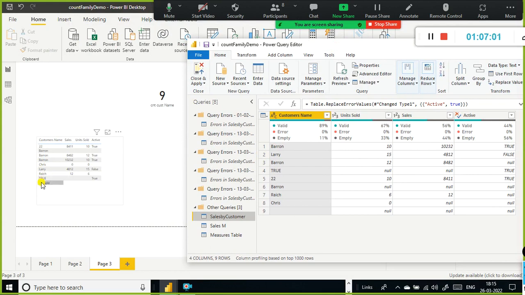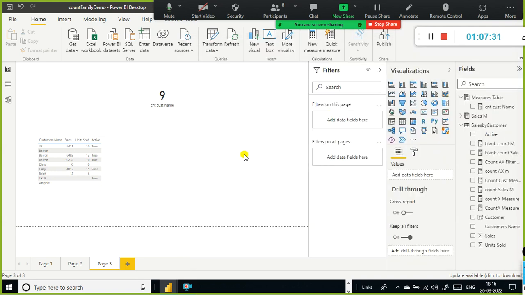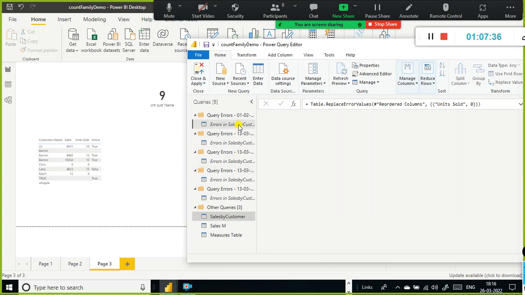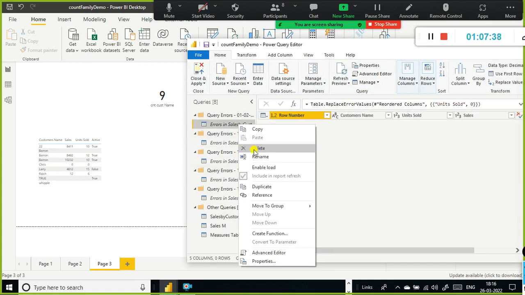Baron it shows 3 times, and Rake it shows 1 time, and Chris, and Whipple. Where does Whipple come from? Let me refresh this one, refresh preview. 2, 4, 6, 8, 9, and 9 is there, so where is Whipple coming into the picture?